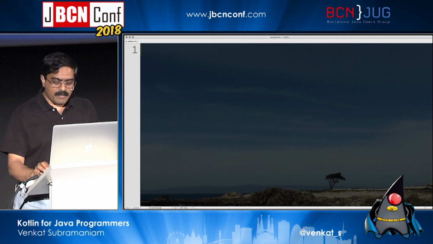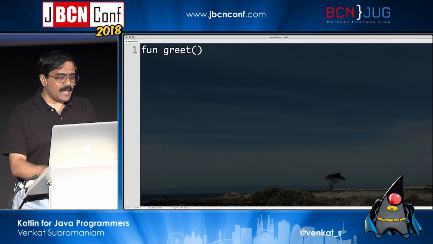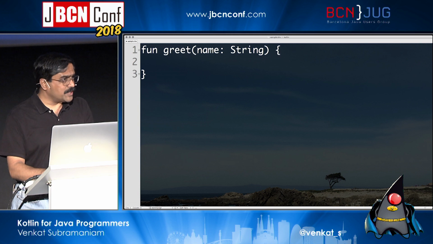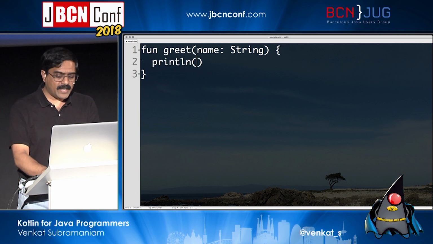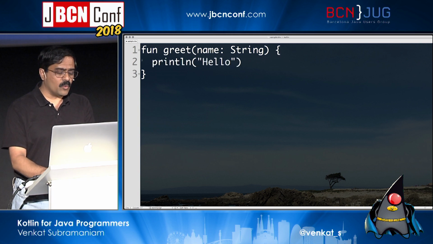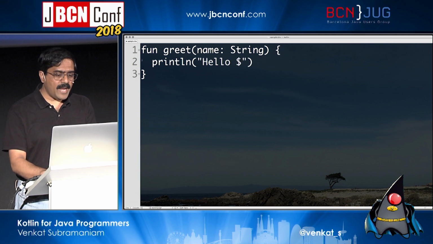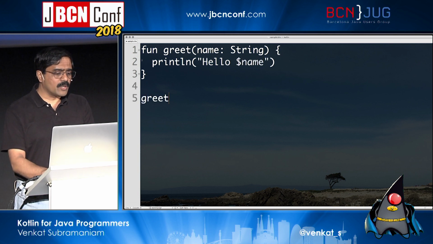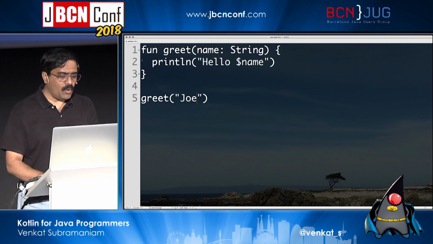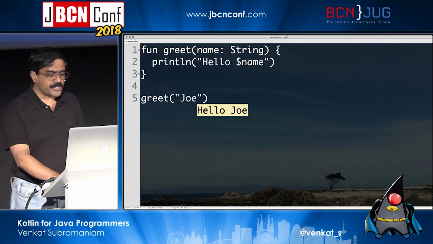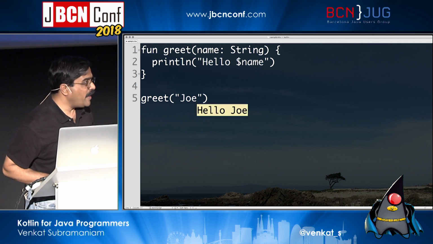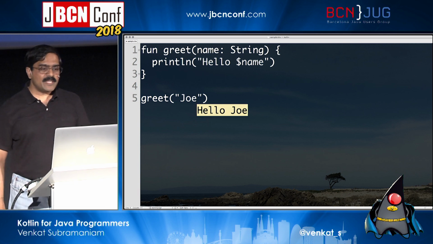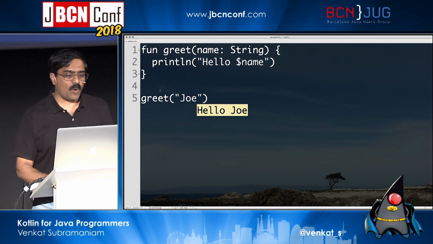Let's say for a minute I've written a function over here called greet, and the function greet takes a name, which is a string, and within the function, all I'm doing here is printing, let's say, hello, and then I'm going to print the $name right here. So I call the greet function, and I pass Joe again to this, and that works just fine. But maybe a few weeks go by, and you decide that you really want to not print hello all the time.